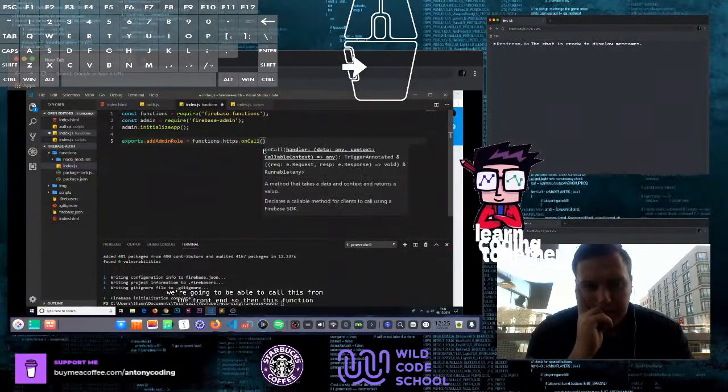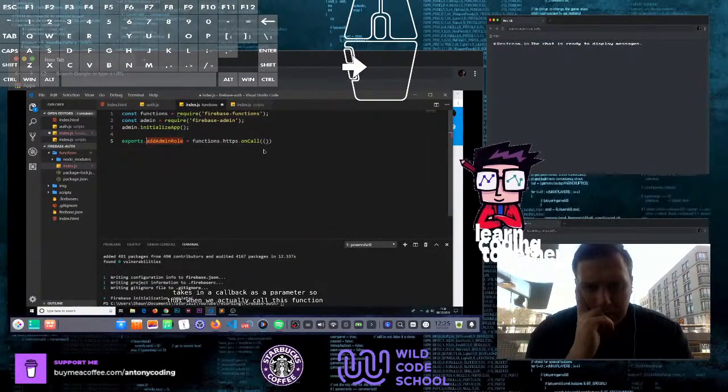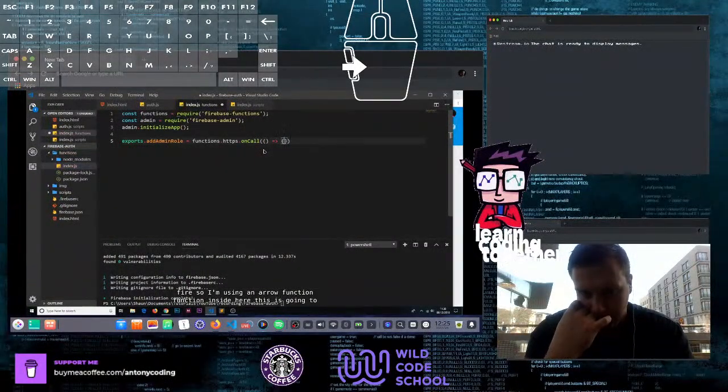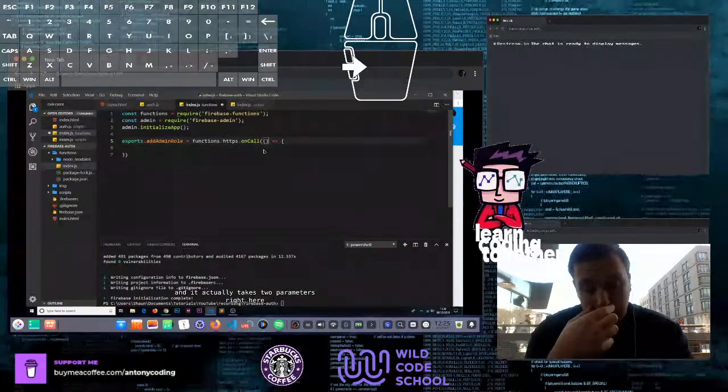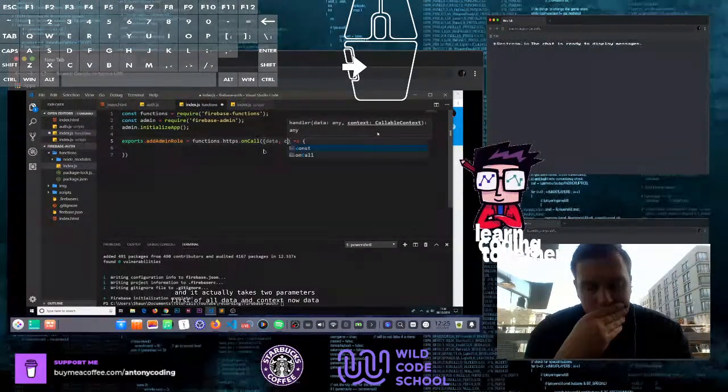So then, this function takes in a callback as a parameter, so that when we actually call this function from the front end, this callback function inside here is going to fire. So I'm using an arrow function right here, and it actually takes two parameters. First of all, data and context.